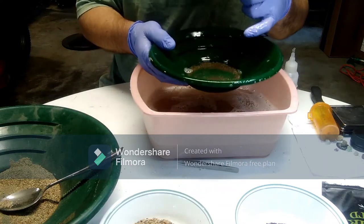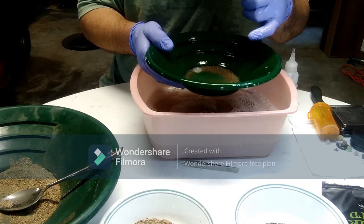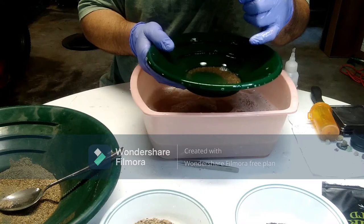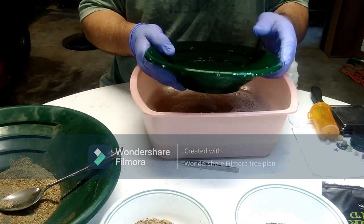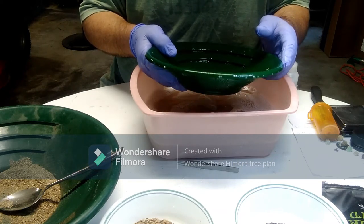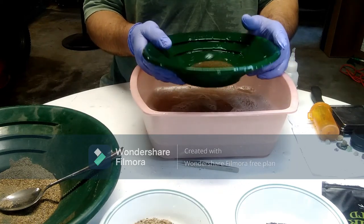Oh boy, there's a piece of gold right there. I just want to make sure that it doesn't float back. It's staying there. Ah, there you go, it is staying. There we go. Oh yeah, gold. Ooh, that's a nice little chunk. Wow, look at that.